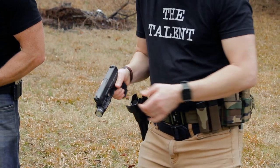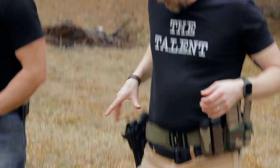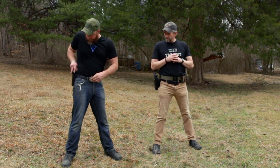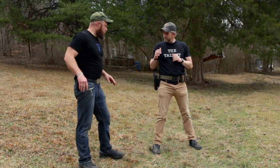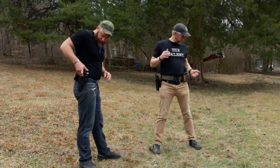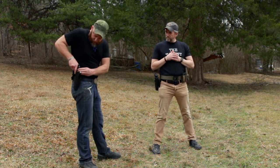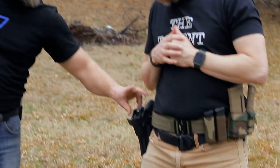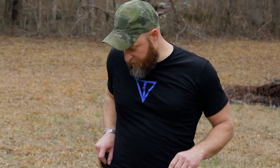Resetting. I'll actually follow you step by step. Now, it doesn't matter if it's locked back for this drill or not, because the hard part, here's the thing, with your holster, and even with this holster, I can't manipulate this holster if the slide is locked back, right? And this doesn't work if your slide is locked back. So for this drill, we're going to start out without the slide locked back.